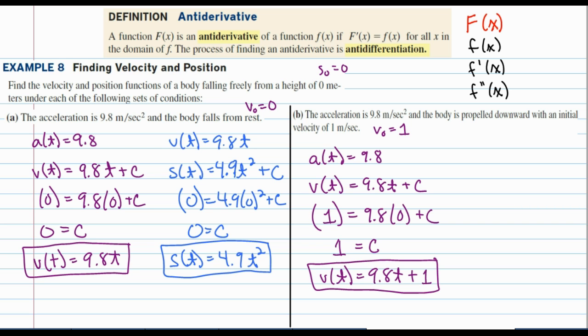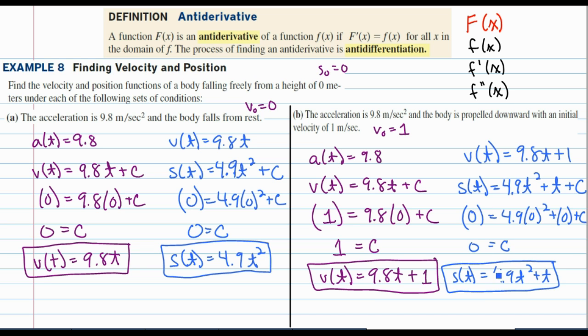So now let's look at finding the position. Taking the antiderivative of v of t is going to have t as an exponent of 2, and then instead of multiplying by that 2, I'm going to divide by 2, so 9.8 divided by 2 is that 4.9 again. Now it's plus t again, and plus c. The initial position was still 0, so the position function is 4.9t squared plus t, and then technically plus 0.